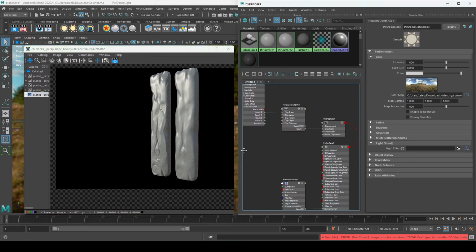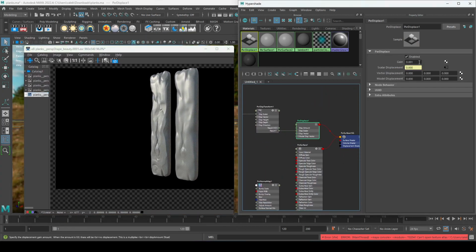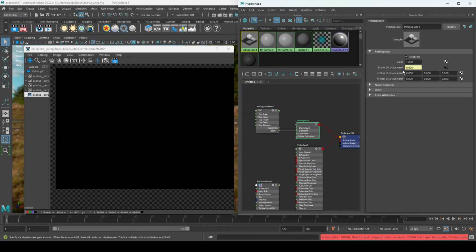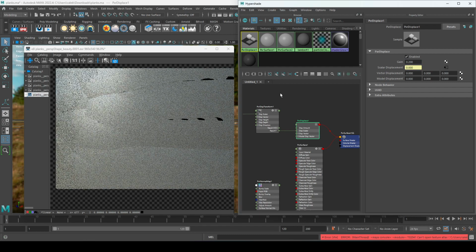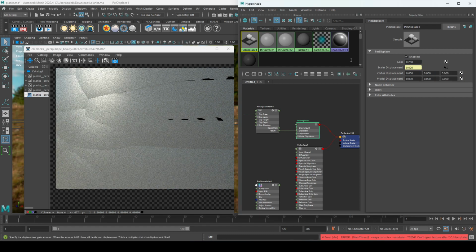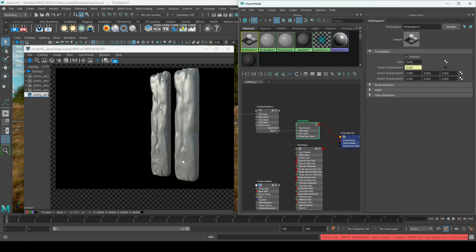And by default, if I set that displacement to 1, it's going to be kind of insane, right? It's going to be way too large. We'll bring it down to like 0.2. You can see that's still humongous. Again, this is where that scale is an issue. If I don't set the scale, usually just related to RenderMan, I usually have to bring it down to something like 0.002 or 0.001. So in this case, I'm going down to 0.002.